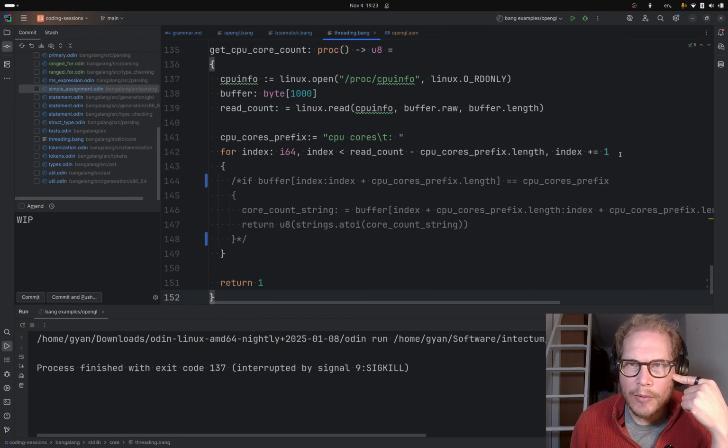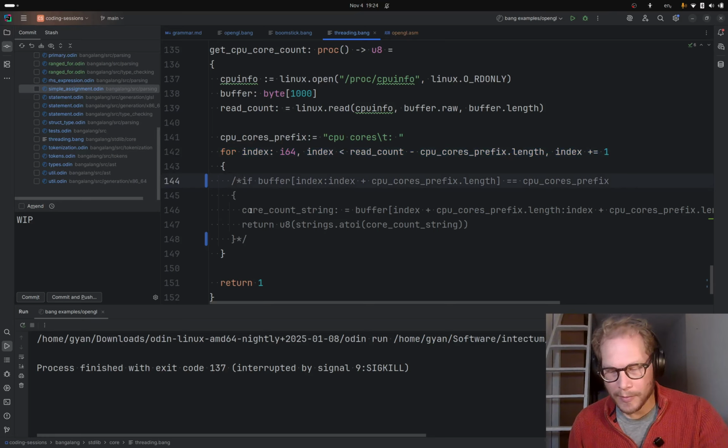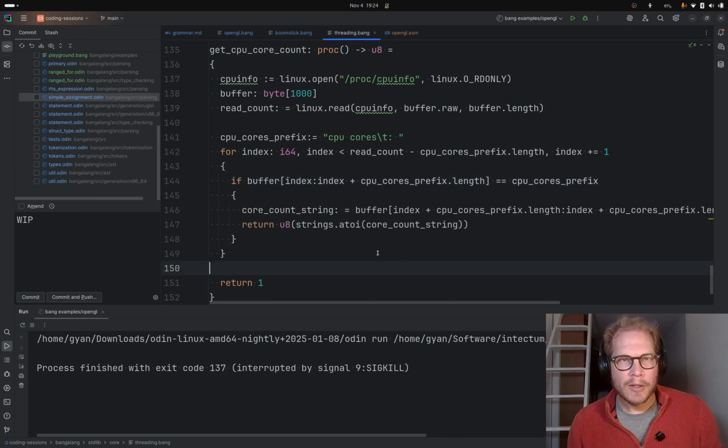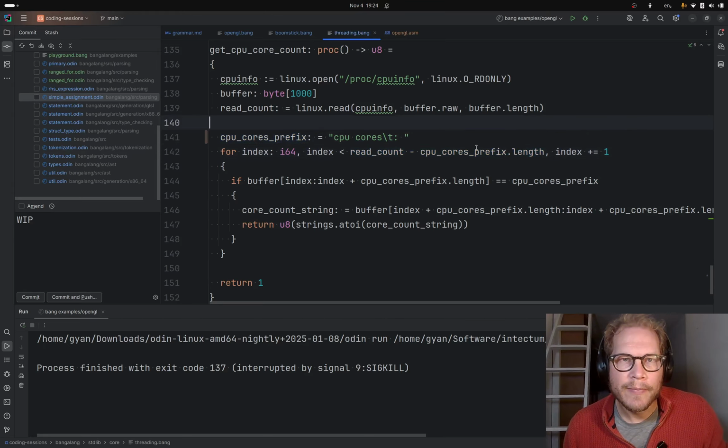And our CPU cores. So if it's intermittent, it's possible that it was working sometimes before. From index, which is less than read count minus this length.